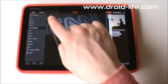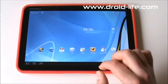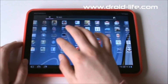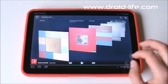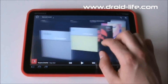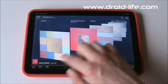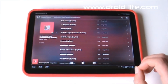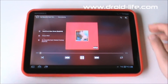One cool thing is CNN's iReport — if you're running around with your Xoom you go to iReport, film a video, and upload it to CNN's website. Now let's show you the Music app. In the New and Recent view it gives you a really nice album art carousel that you can flip through fast and scroll through your whole library. If you go into an album you get the full track listing.